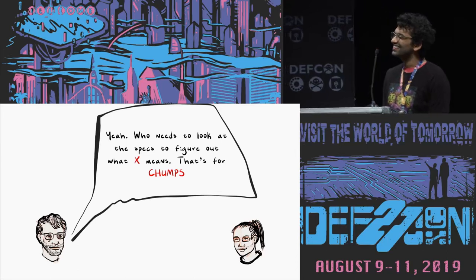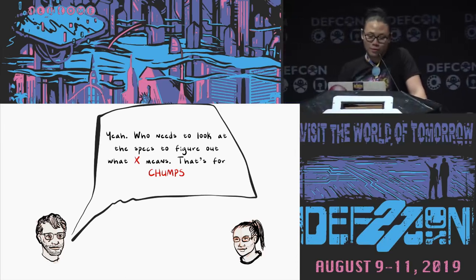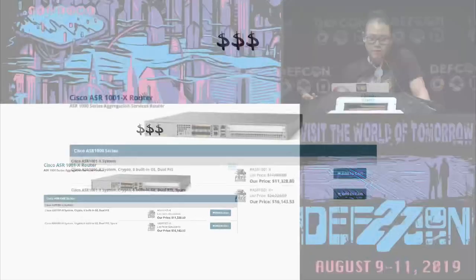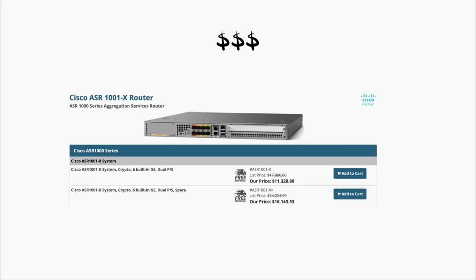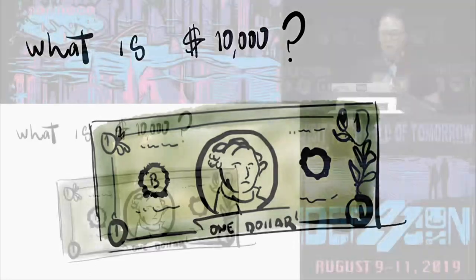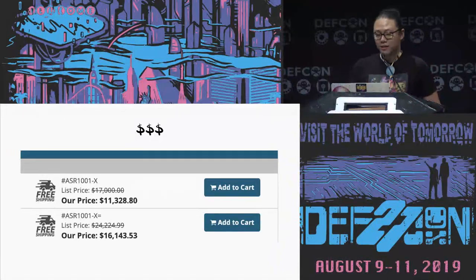So we looked at it. We signed ourselves up to do this work. And to be fair, the left is the 1001, the right is the 1001X. Looks exactly the same. The 1001X was kind of expensive, like $11,000 per router, but we bought it anyway. It was on sale, though. So you can get it for a little bit cheaper.